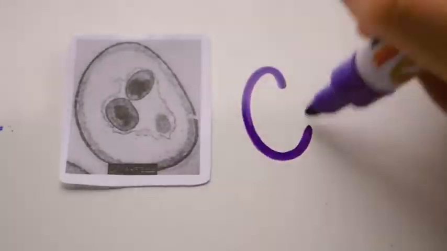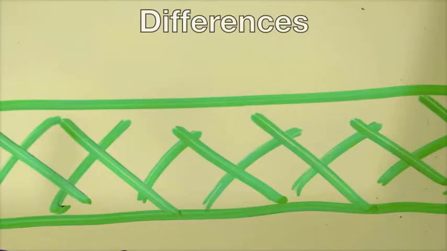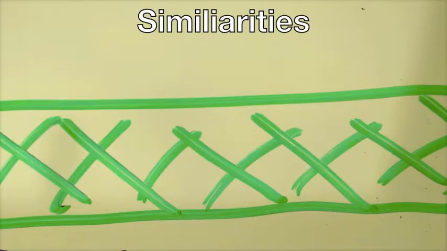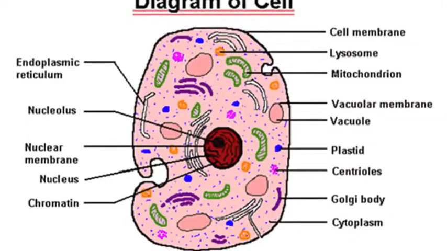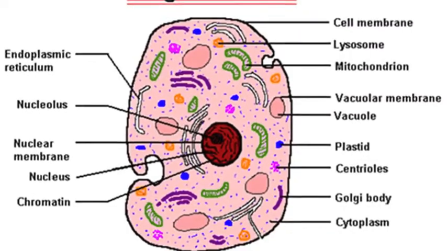You're probably wondering what the cell wall and membrane are, their differences and similarities, and what they do for the cell. At first thought, you might not be able to tell the differences, but they are huge. In this video, I will tell you about it in grade 8 English.